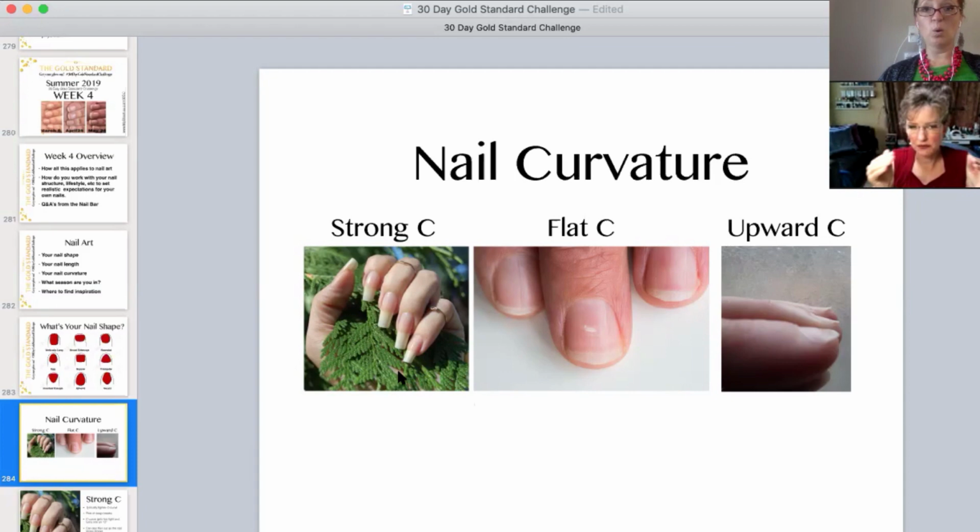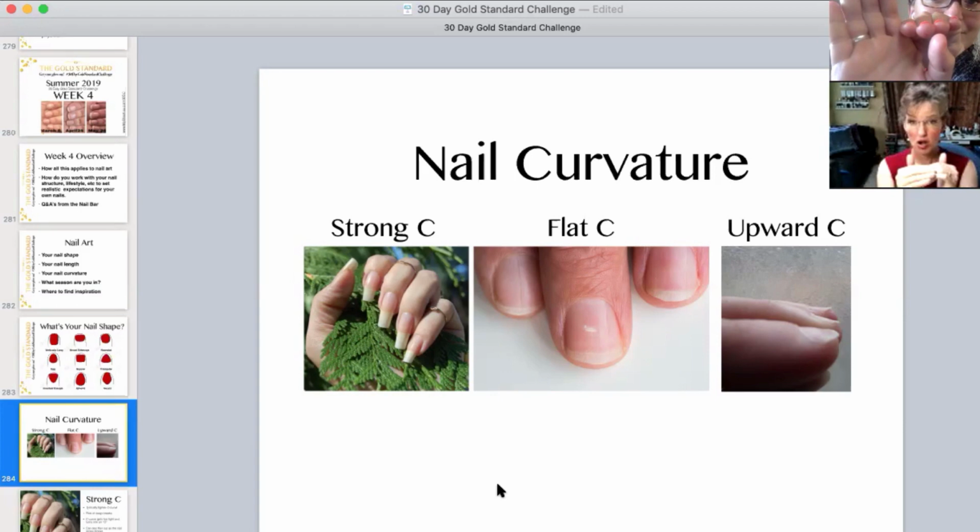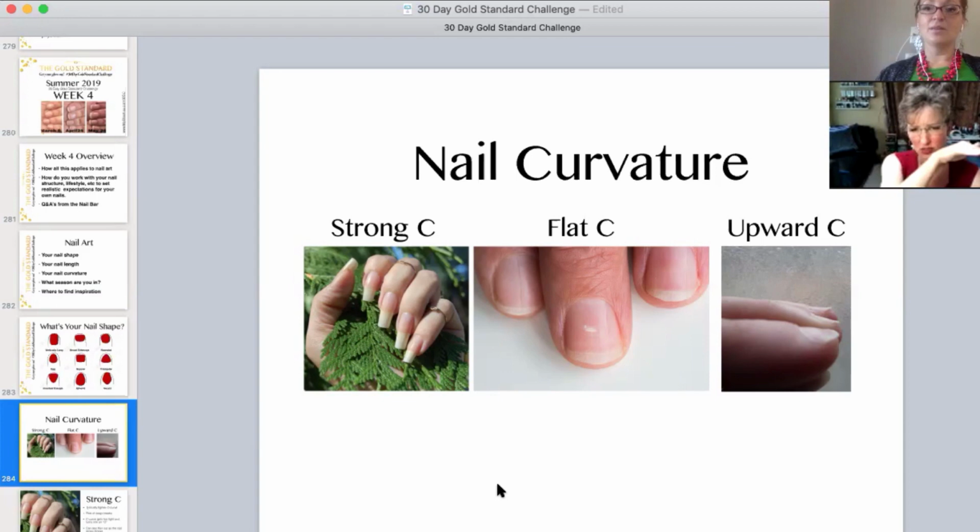Ouch. So my experience in life is very different from somebody who has a very flat C curve. Flat C curves tend to tear more on the side. Kirsten is more peeling. My husband Corey's is very flat. Flat, flat, flat. And then you can have some of the right side, this sort of upward C, where it's not really like spoon nails where you've got a big scoop, but they're sort of flattish and scooping up just a little bit, and they might get all wavy and a little wonky, and they get really weird as they grow longer. You just gotta learn how to live with it. Yep. So I have both flat and a little bit of upward wavy stuff.